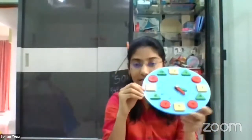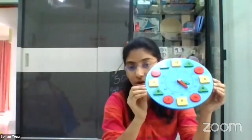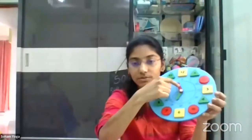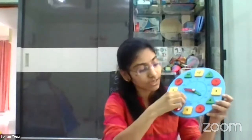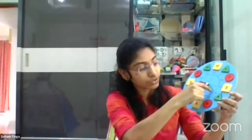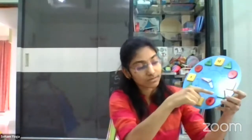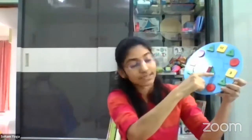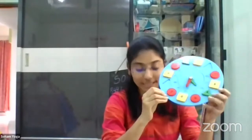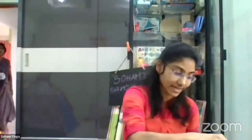Okay, different things can be taught to kids with this beautiful wooden clock, to introduce a watch, like hours, minutes. We can ask the kid to represent 4:30. So a small one is the hours hand and this is the minutes hand. Now the kid will represent it as 4:30. Okay, very useful.